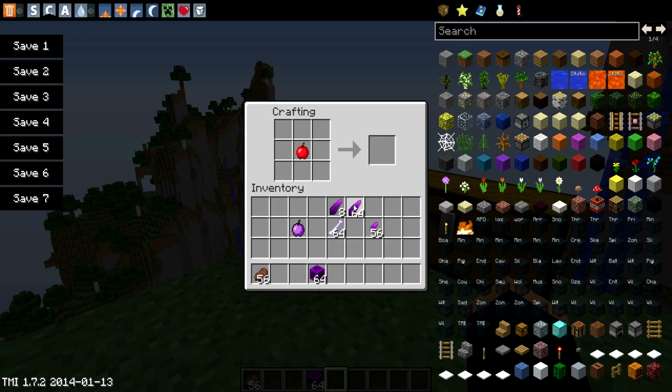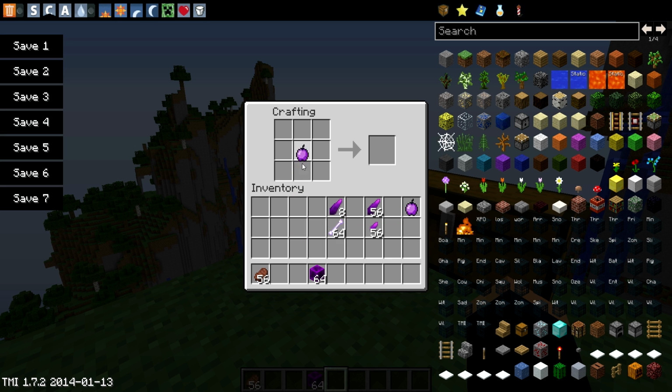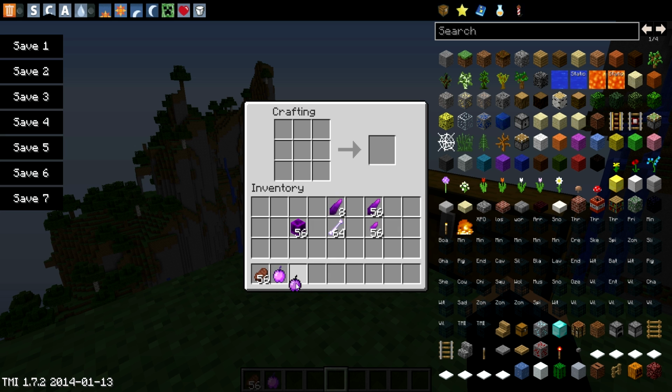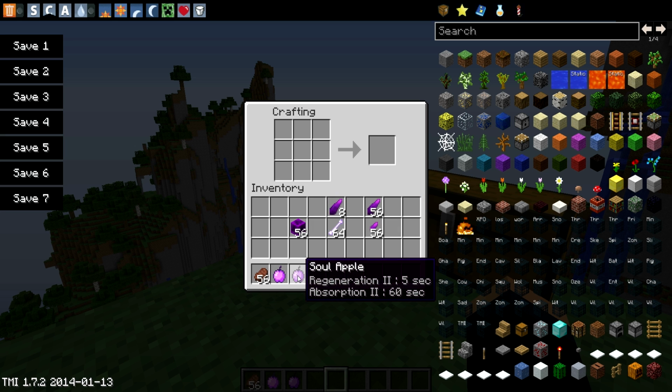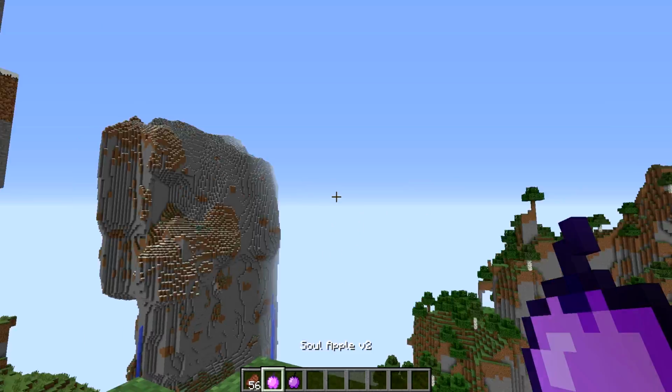You take an apple, surround it by these fragments, and you get the soul apple. Then you take the soul apple, surround it by a bunch of soul blocks, and you get the soul apple version 2. You can just hover over it and read the effects. With the soul apple, you get regeneration 2 for 5 seconds and absorption for 60 seconds. And with version 2, you get regeneration 2 for 30 seconds, absorption for 2 minutes, resistance for 5 minutes, and fire protection 2 for 5 minutes. So yeah, this one's actually really overpowered.